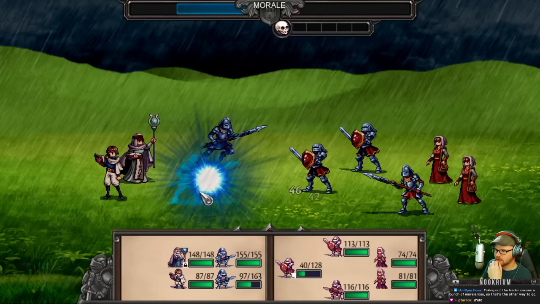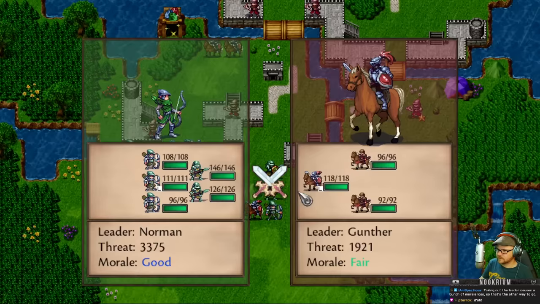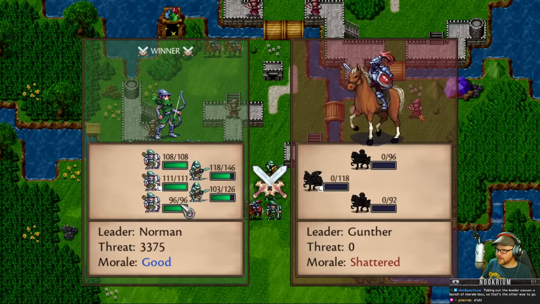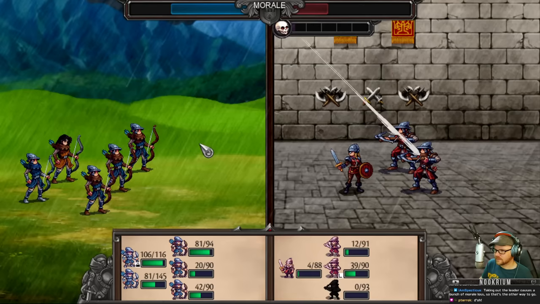Man, they really do like the... They know who to go for. Look at that healer, though. She's pretty tough. Why can't my archers do that? Because they got spearmen in the front line. Ooh!